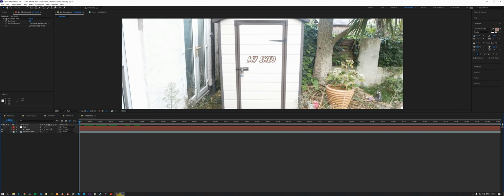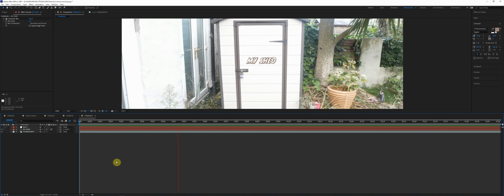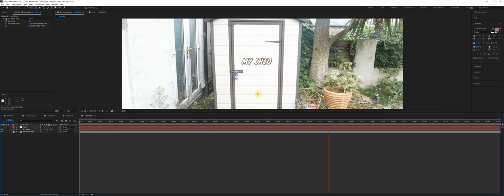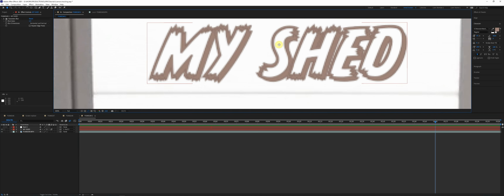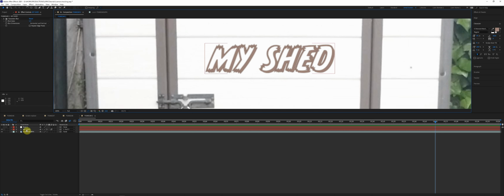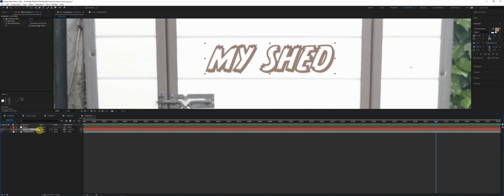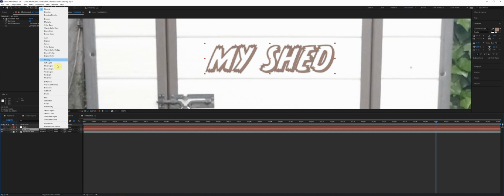And let's go back out a bit. And there you go. Now you could even, if you were being really good, scroll in a little bit and realise that there is actually some texture in the shed itself. And if this was painted over, it would probably bring some of that through. So what we might like to do is, instead of applying this as a solid layer, go down here in the timeline to the toggle switches and modes button and press it, and you'll bring up the modes for the transfer layers and mattes. So we might choose overlay, and that's vanished because of the color it is, so don't worry about that.